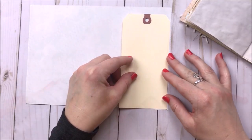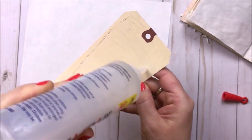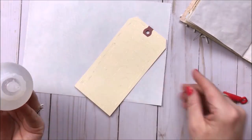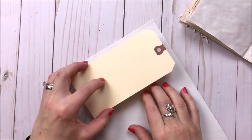So for the blank tag that came in the kit, I am going to use a part of my wrapping paper that came in the collection as well, and I'm just going to glue it down. Later on in a different video, I'm going to use the rest of the wrapping paper, so you'll see me use that, but right now I'm just going to decorate the tag with it.